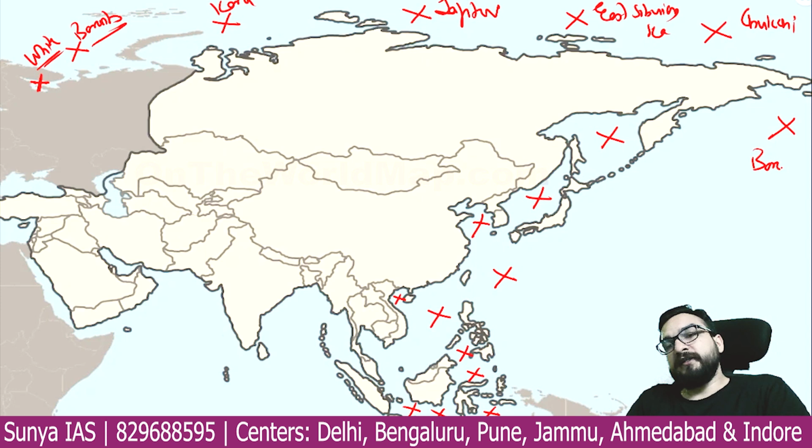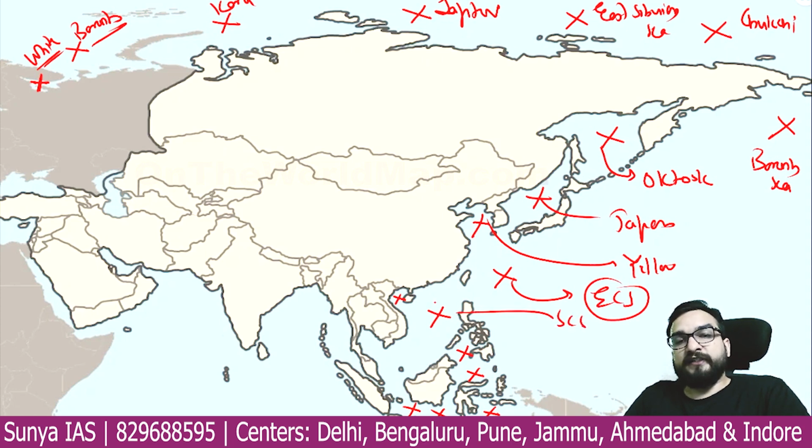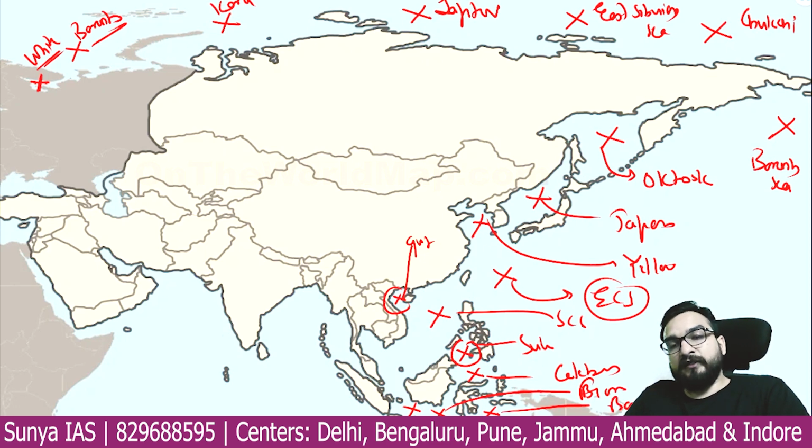your Barents Sea, your this particular area is Okhotsk, Sea of Japan, Yellow Sea, your East China Sea, South China Sea, Gulf of Tonkin. Over here you will find this particular area, Sulu, Celebes, Banda, oh sorry, Flores. Then right of Flores is Banda. Right of it is Arafura, basically separating the Australian continent. Over here, Java Sea. What's the problem?